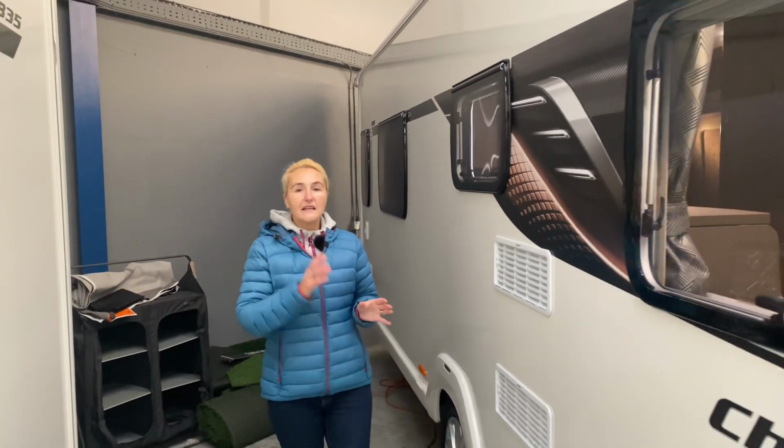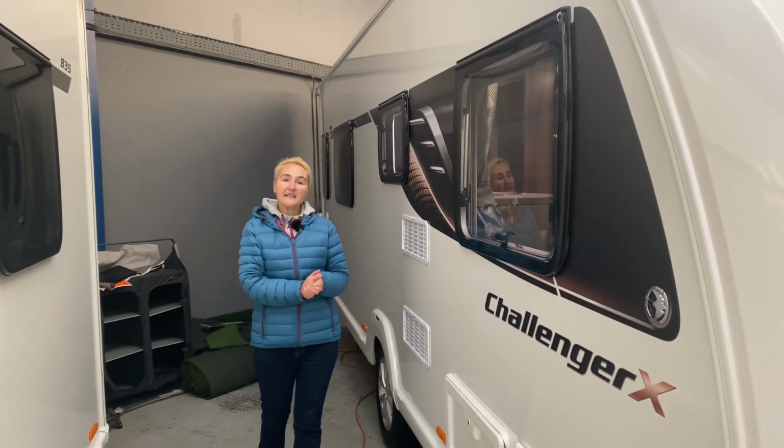So that summarises the exterior of the Challenger X880. It's quite simple yet effective. I do like the look of it and the styling. So what we'll do next though is we'll venture inside and have a closer look at what we're getting in there.